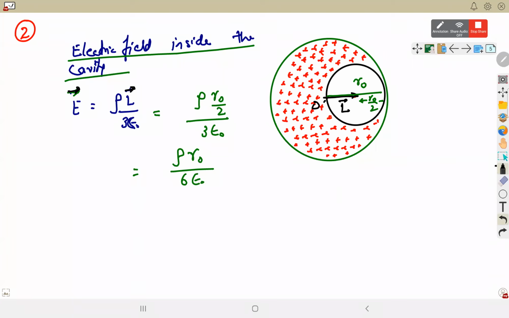बेटा ये समझ आ रहा है? Yes, sir. What will be the direction of electric field? Towards right. Electric field थी उस L vector की तरफ, so electric field will be along that vector at every point. In fact, electric field is towards right. At point A, electric field will be towards right or plus i cap.